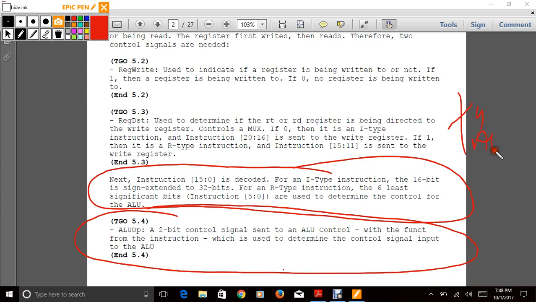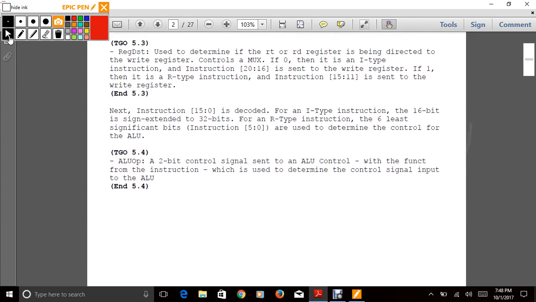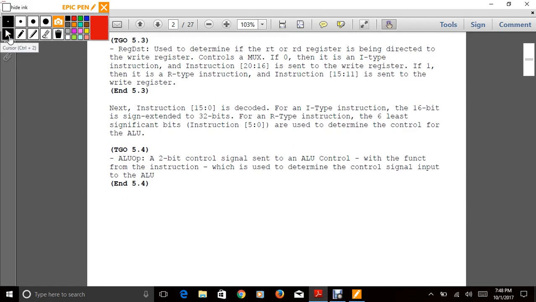If you recall from section 3, where we discussed the arithmetic logic unit, if it's 0000 it's a certain instruction, 0010, and remember, 0110 is the difference between add and subtract. They're all the same except for 1 bit. So ALU op is a 2-bit control signal sent to an ALU control with the function from the instruction. That's the 6-bit function, and it's used to determine the control signal input to the ALU.